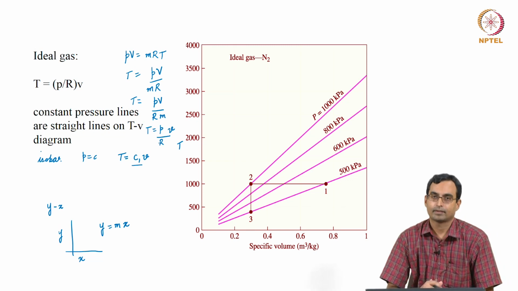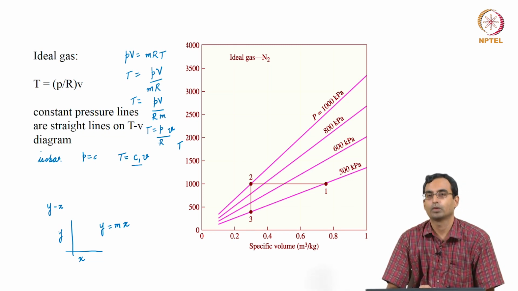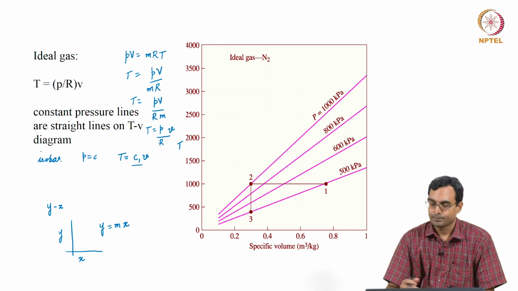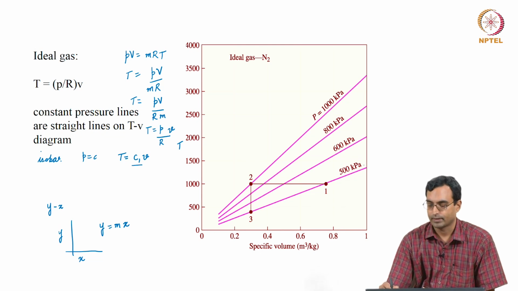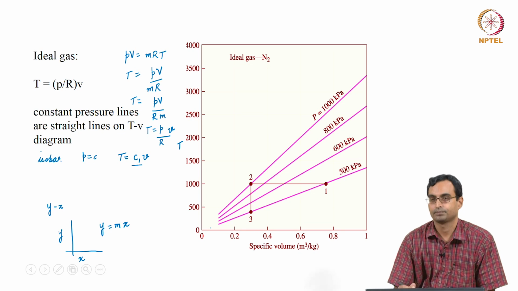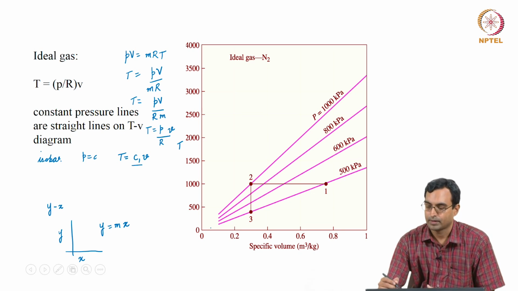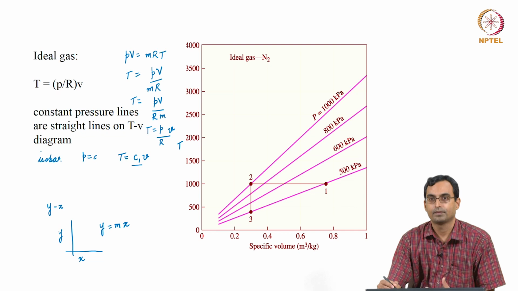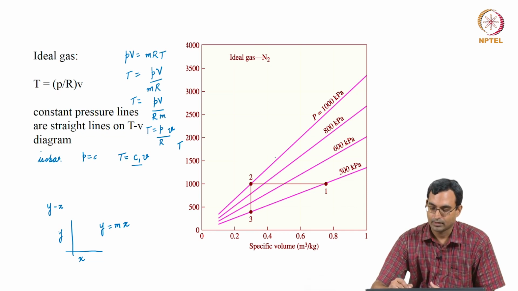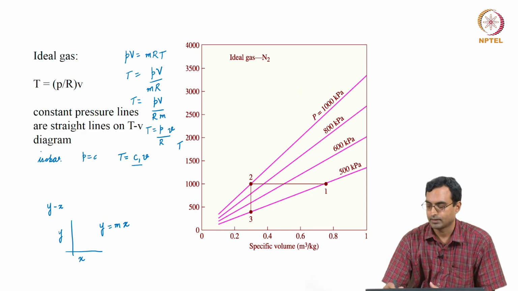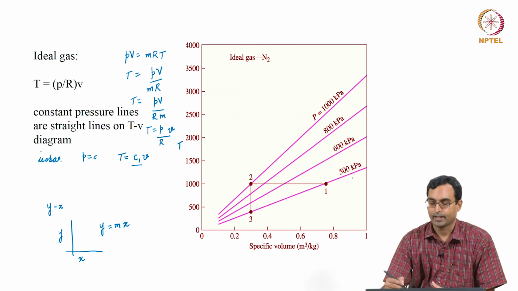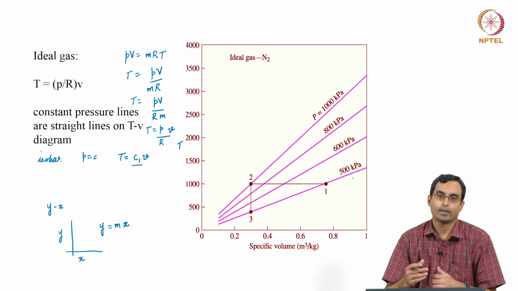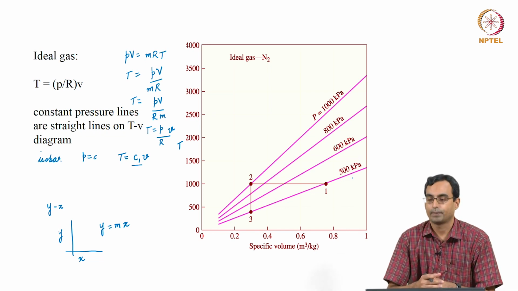Which tells me that if the pressure is higher, then the slope would be higher, and this is what we see. So, here for example is an isobar on a TV diagram, where the value of the pressure is 500 kilopascal or 5 bar throughout. If I go to an isobar with say 1000 kilopascals, which would be 10 bar, I would see that the slope of this line is steeper than the slope of this line. So, I can show isobars on a TV diagram in a similar way to which I can show isotherms on a PV diagram and so on.